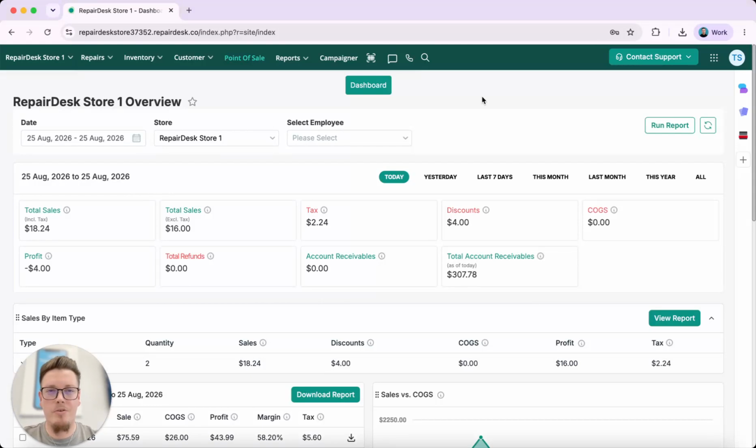This is a super important feature in regions where you need to report two different tax rates. For example, you could have a goods and services tax as well as a provincial sales tax. If those two things need to be itemized separately on a receipt, that's what this is for.